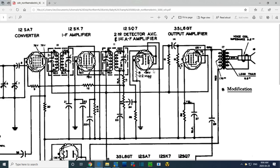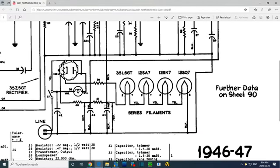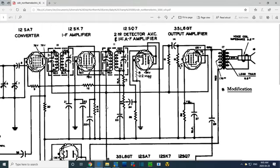So let's see how the voltage gets here. It comes on this wire. Okay, this capacitor blocks DC, so it must come up this way, coming from this wire. This wire is energized right from the power supply here. So that's the B plus. So if there's voltage here, and I'm sure there is, and no voltage here, it's got to be this resistor, resistor number 15.